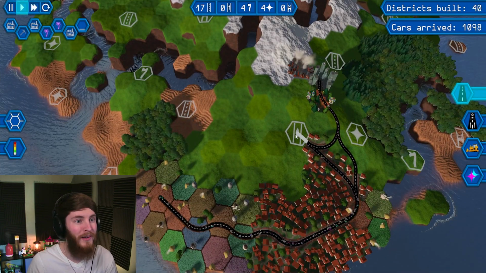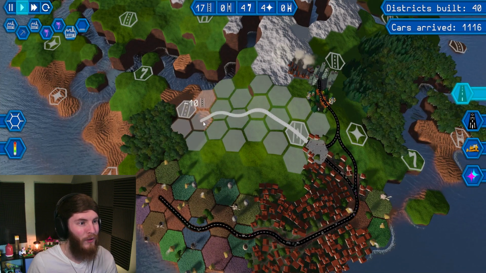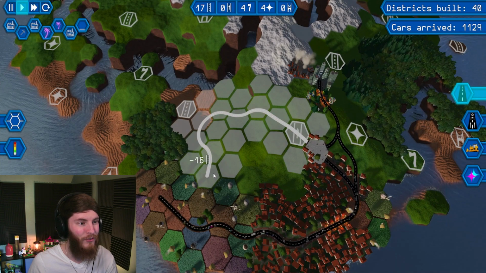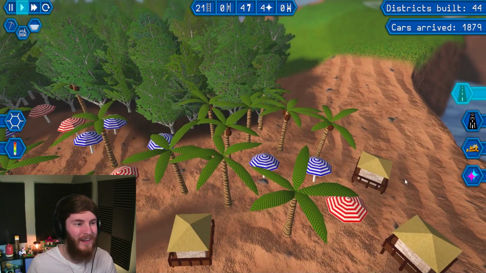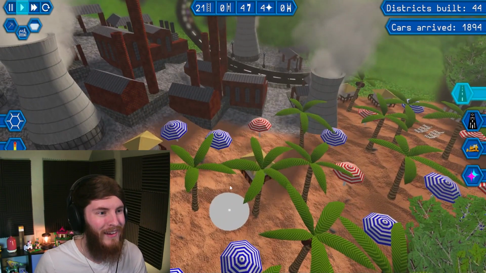Let's go back into normal speed here. And let's work our way around, like... just not enough roads for that. That's okay, we'll do that for now. We'll keep going. Nothing like a great day at the beach. What's that smell, though? Oh, lovely.